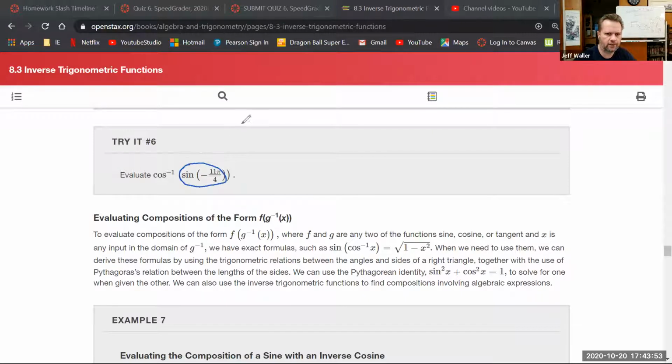So you start with what's inside. The reference angle for this is kind of nifty. Negative 11 pi over 4. It's negative, so it's going this way, but it's just behind how many rotations? 3 pi. So I go back pi, 2 pi, and then almost 3 pi. And how short am I from doing a full 3 pi rotation? Pi over 4 away.